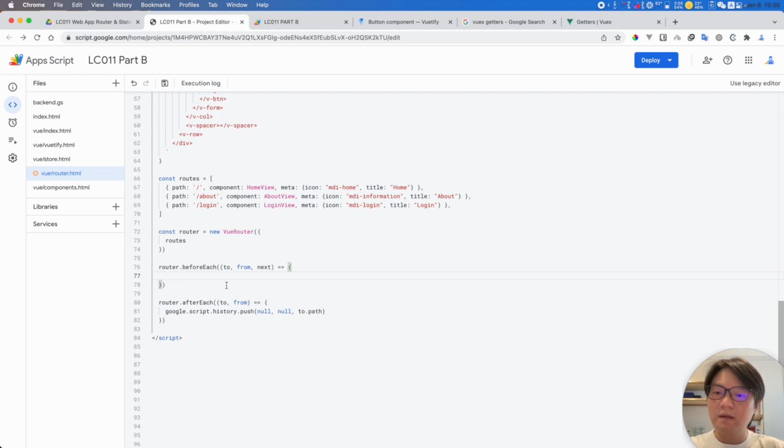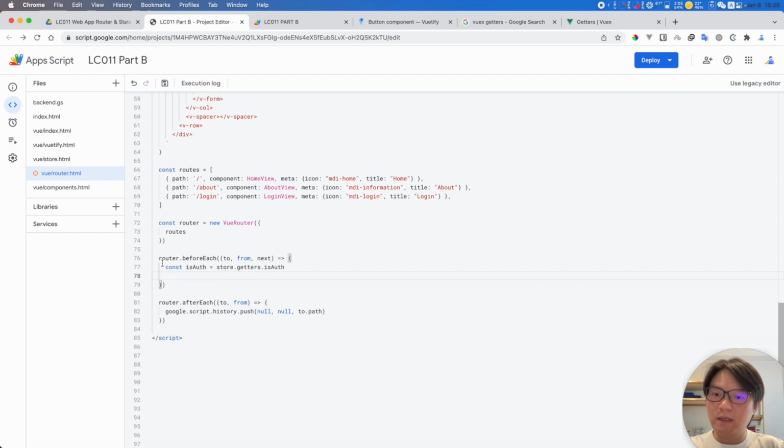First step, let's do a const isAuth, which is equal to store.getters.isAuth.